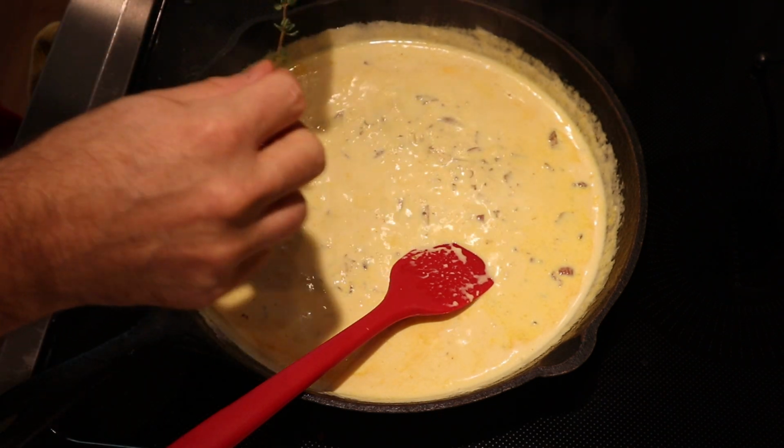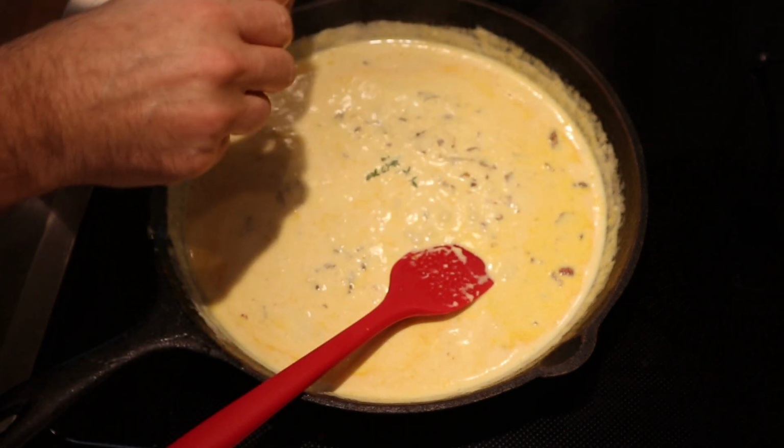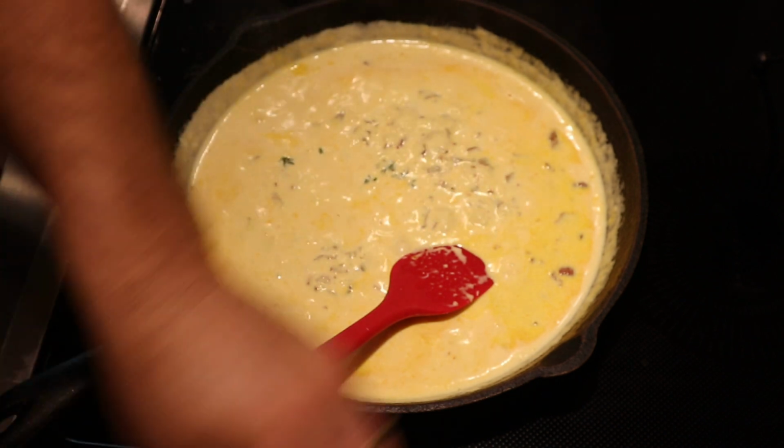At this stage, you can take some of your thyme and just throw in some of those, peel off some of those thyme leaves.